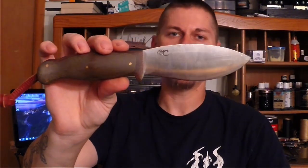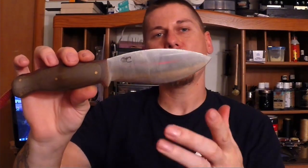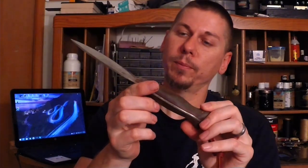But before we get into that, this is the Forest Fatty by William Collins. Now, again, remember, this knife has gone through other people's hands. I am not the first one to touch it, so you will notice that there's some corrosion marks from it already being in different tree saps and everything else. So it's not a brand new shiny blade at all. And in fact, after I'm done with it, it's going to other people to put it through its paces and see if it's held up. But looking at it so far, there's no nicks or chips in this blade at all. It still feels very sharp. And so I would say that it's holding up fantastically so far.